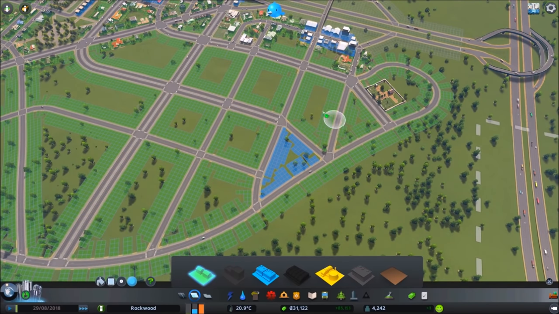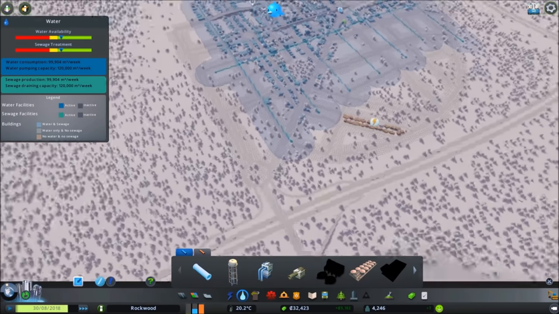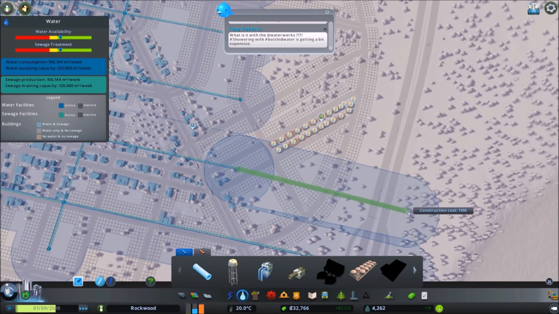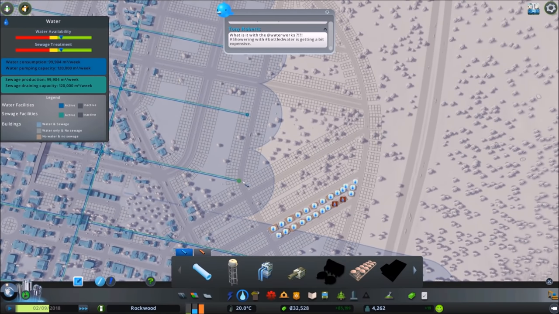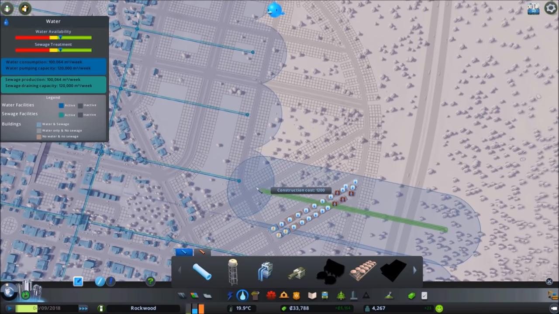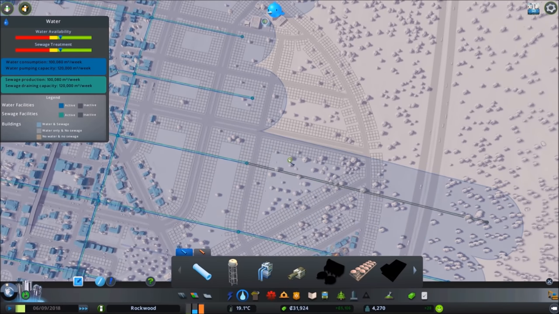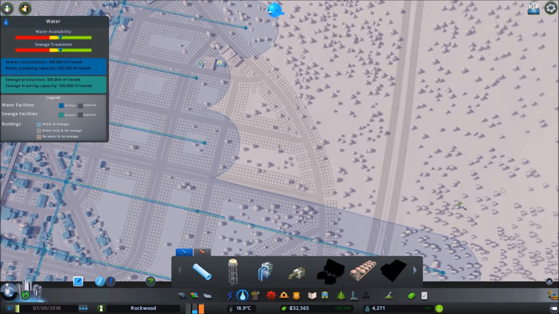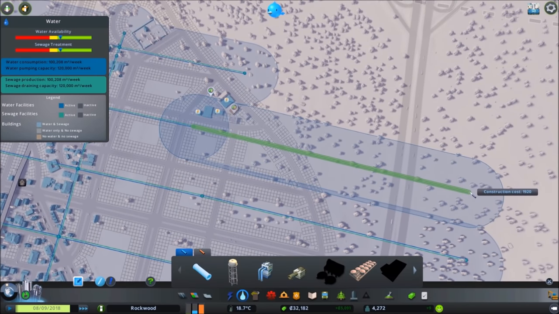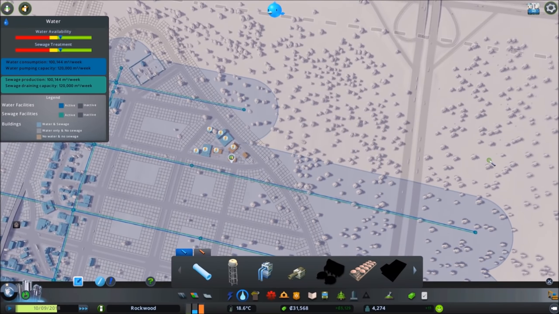Basically zoned up how I want it to be. We are going to have to put in, it looks like, a second set of pumps and a water outflow pipe, which is no problem. Kind of knew that was happening one day. Our pipes are just a little crooked here, but that's okay. There we go.